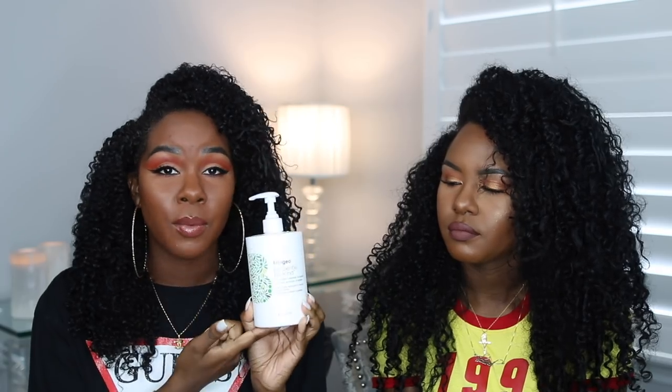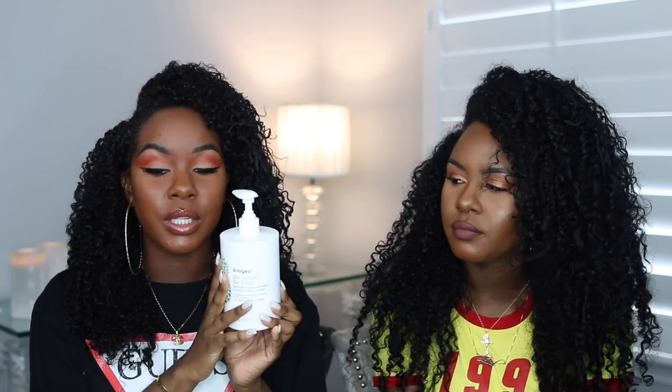This is definitely a true co-wash product — it has a conditioner-like texture. If you're looking for something more on the shampoo side, just get shampoo, because this is not that. If you're a curly girl who likes the curly girl method, or you like to co-wash more than you shampoo when your hair is curly, this product is great for that. It has no sulfates, no silicones, and no parabens. Really good product, love this.